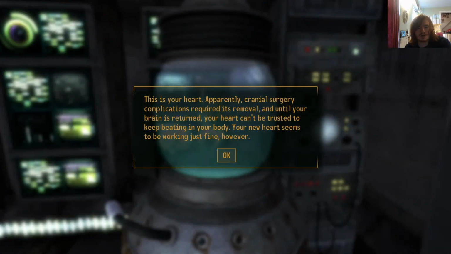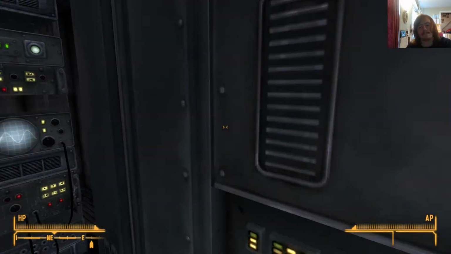And here's the heart. This is your heart. Apparently, cranial surgery complications required its removal. And until your brain is returned, your heart can't be trusted to keep beating in your body. Your new heart seems to be working just fine, however.